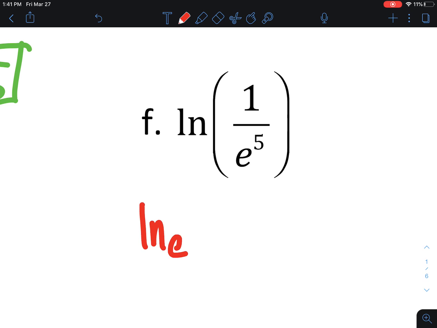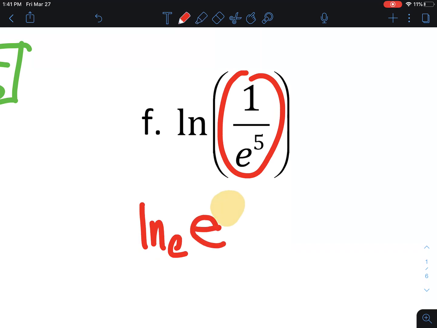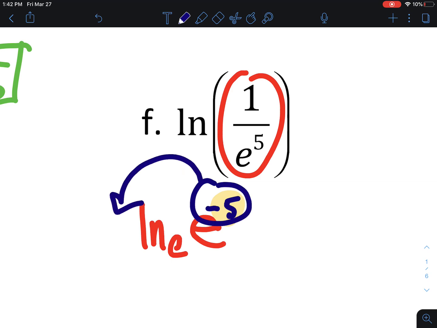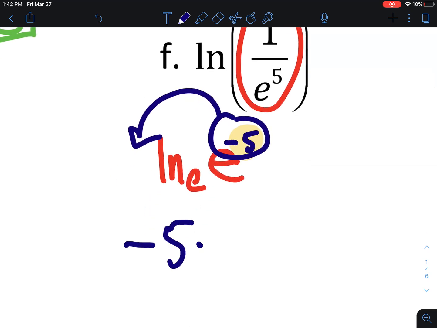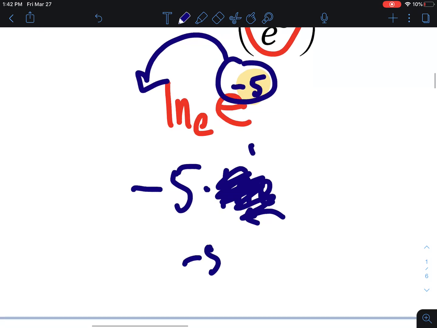This one, I think the easiest way is to rewrite this, again, as e to some power. What would I have to raise e to the power of to turn it into 1 over e to the 5th? Well, obviously, it's got to be a 5, right? But a fraction, 1 over that, makes it a negative 5. So what is this going to do? It's going to drop in front. You get negative 5 times ln of e, essentially. Or if you want to put the little e, you can. This all cancels to be 1 again. You get negative 5.